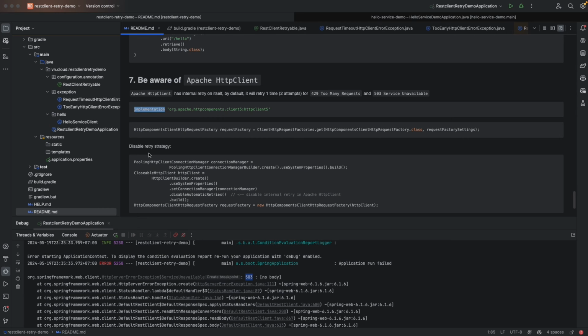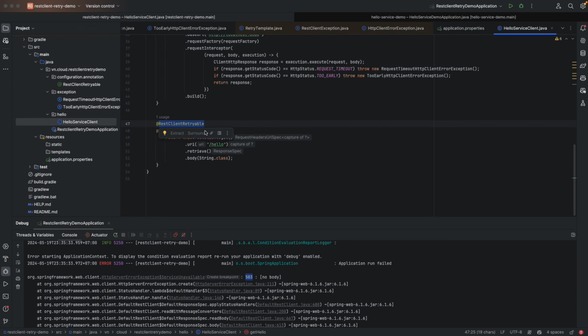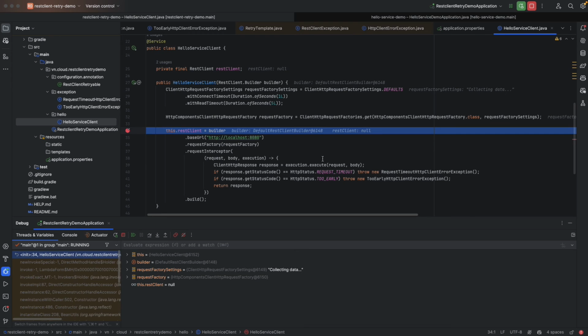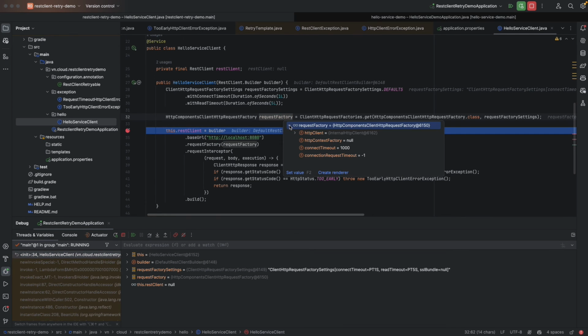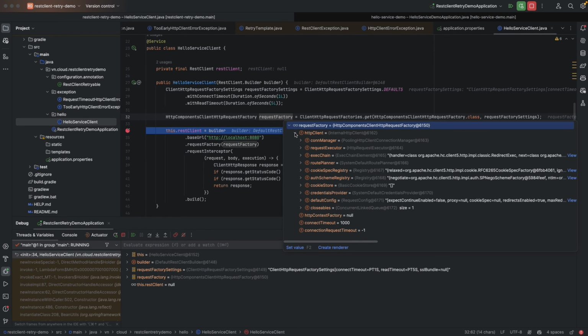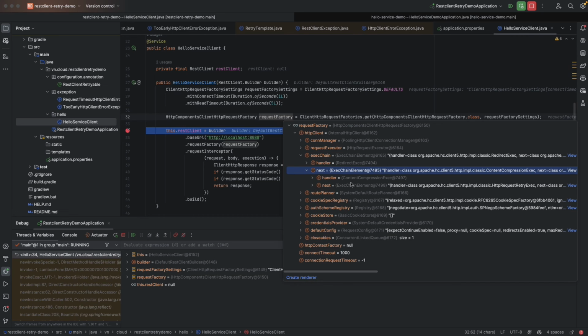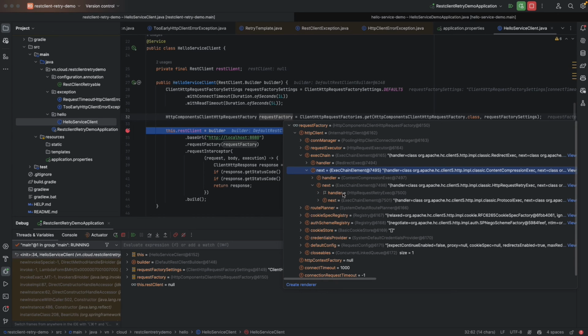Okay, let's take a look here. Let's put a breakpoint here so we can see the default retry strategies. This is our request factory, and we are based on the HTTP client of Apache HttpClient. If you take a look at the exec chain here, this is the redirect exec, not this one, this one: the HTTP request retry exec.